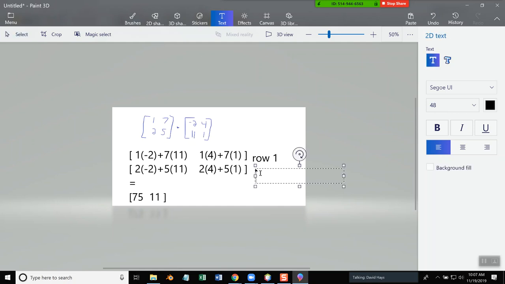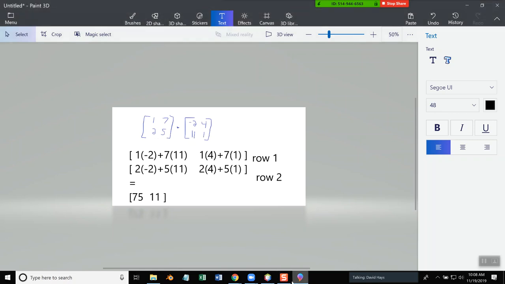This would be row 2. When I say row 1 and row 2, I'm talking about what I'm multiplying by the first number here. 1 and 7, that's row 1, not the fact that this is on row 1. And then the 2 and 5, that's from row 2 of matrix 1.